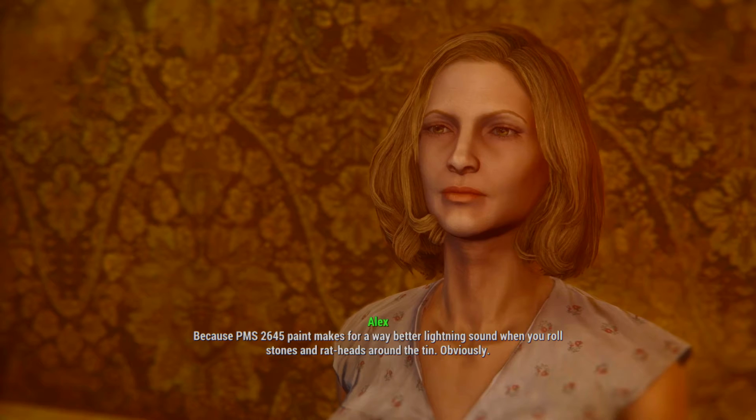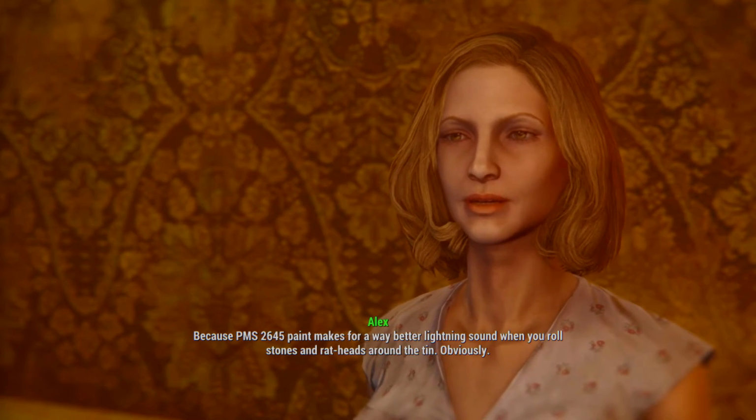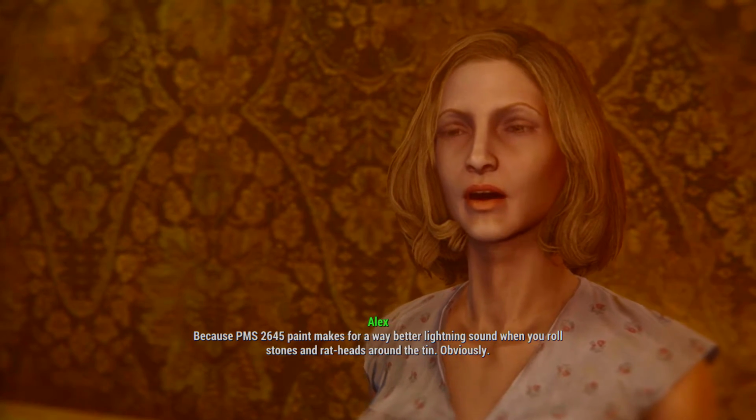What? Why? Because PMS 2645 paint makes for a way better lightning sound when you roll stones and rat heads around in the tin. Obviously.